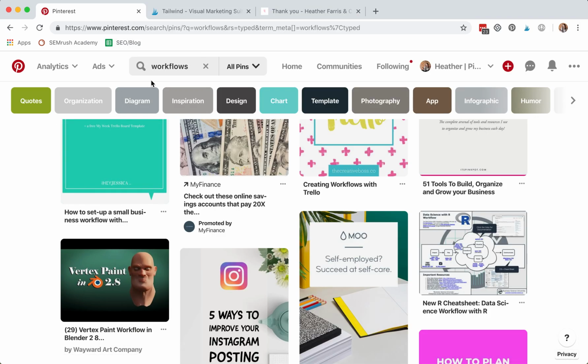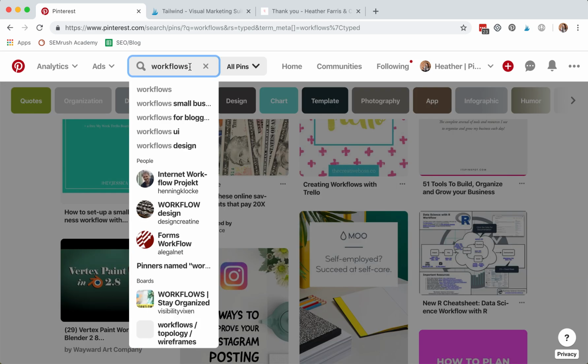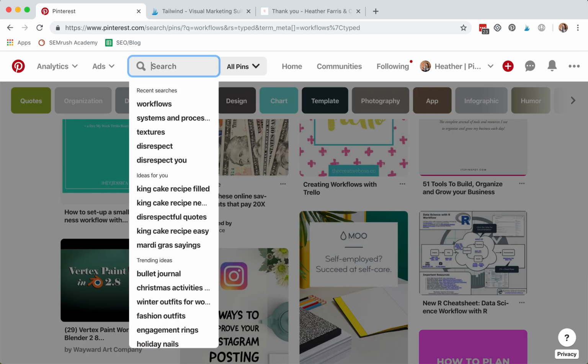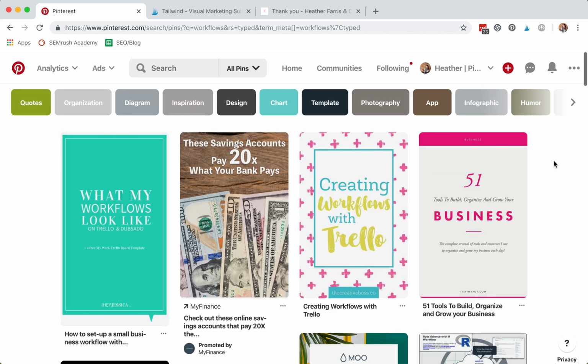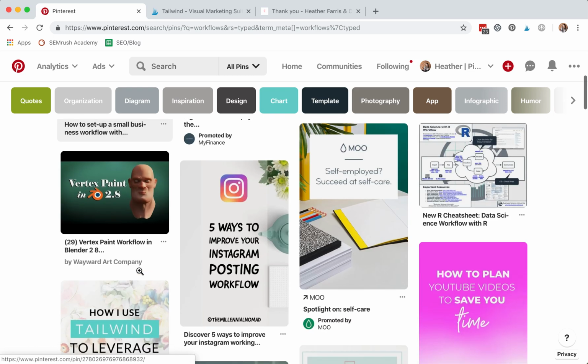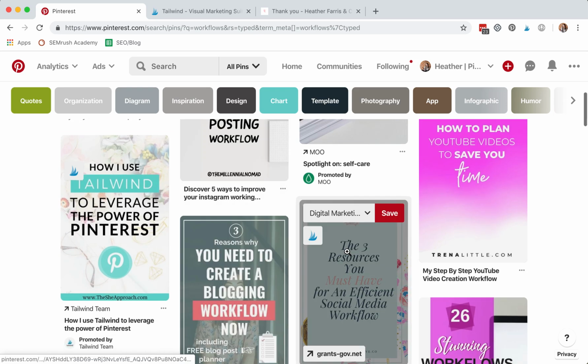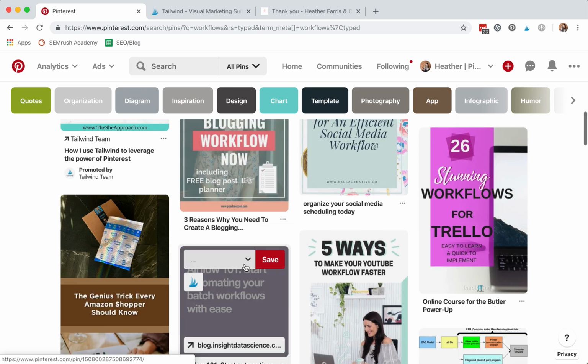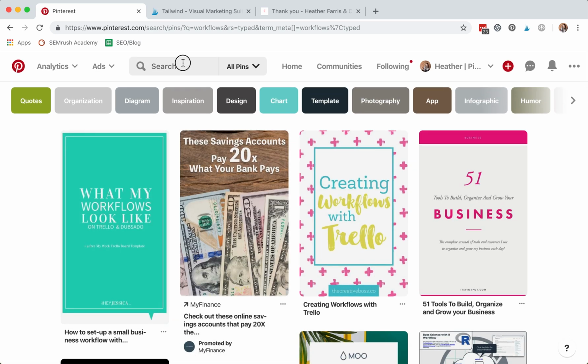And then I'm going to go here and say, what are these people using? Creating workflows with Trello, what my workflows look like. I like to see what other people are using just because Pinterest can read the text overlay.